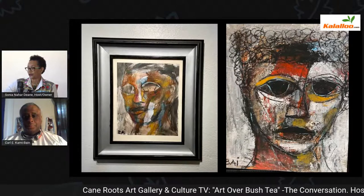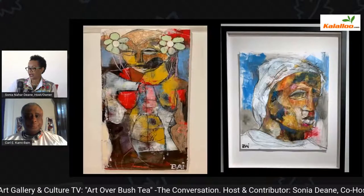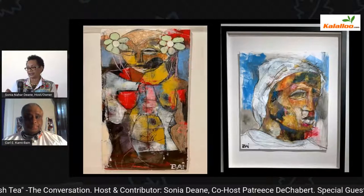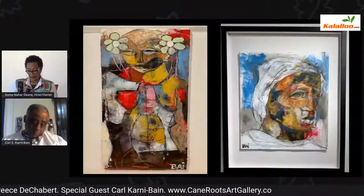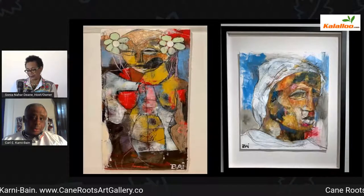So here we go, next to another one of my favorites. And this gets into talking about the cubism. I'm going to let you roll with that one because she's really lovely to look at, Lover's Heart. I'm going to let you, the creative, talk about this one.